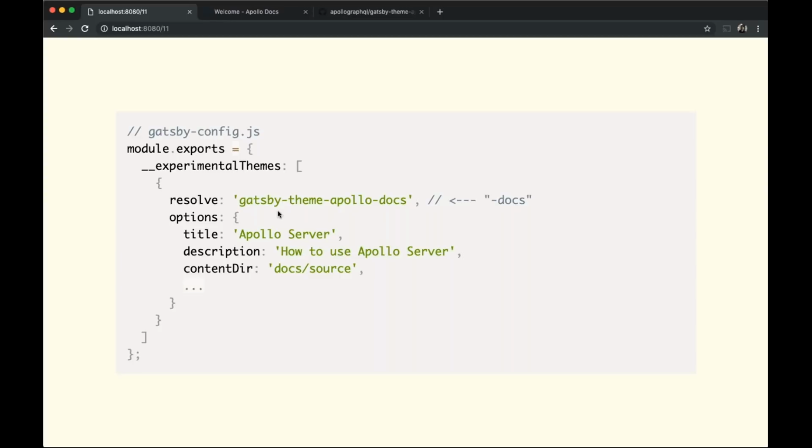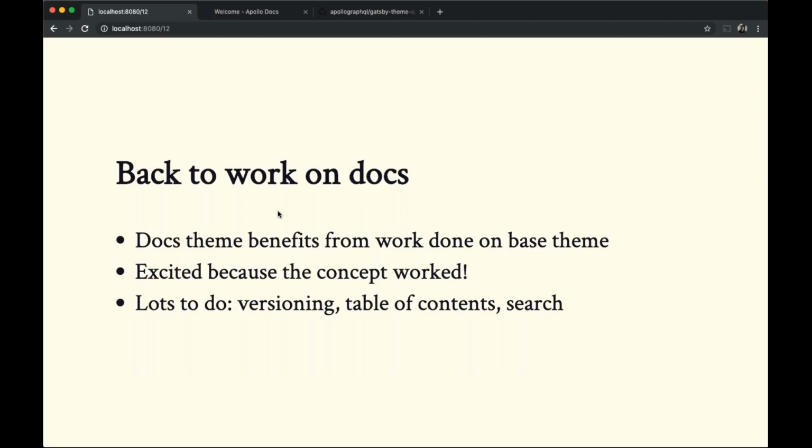All of the work that we did in those areas for the Principled GraphQL website, we got to carry along with us back to the docs when we transitioned back over there, because the docs theme inherits everything that the base theme provides us.